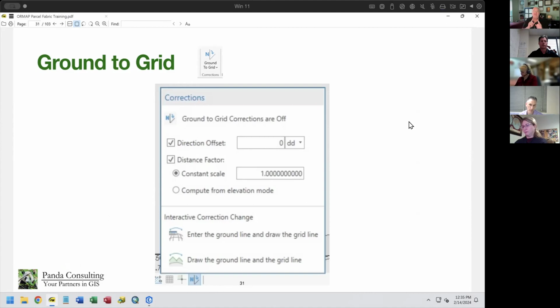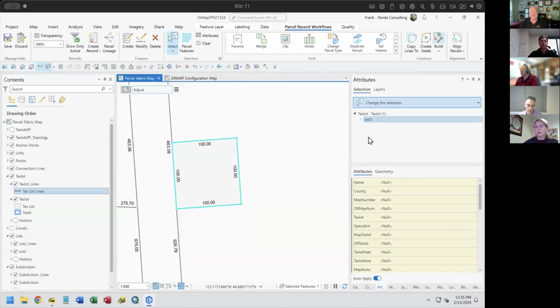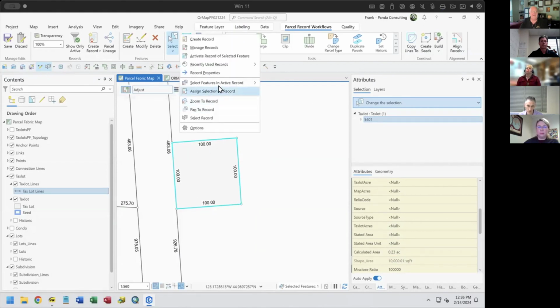Now, I can tell you one of the ideas that's out there that many of us who have a surveying background have talked to Esri about is it would be really nice that these adjustments, this information here, that, by the way, is the closure on here. Let's get the lines for this.